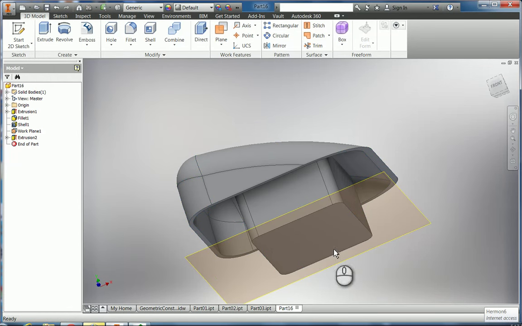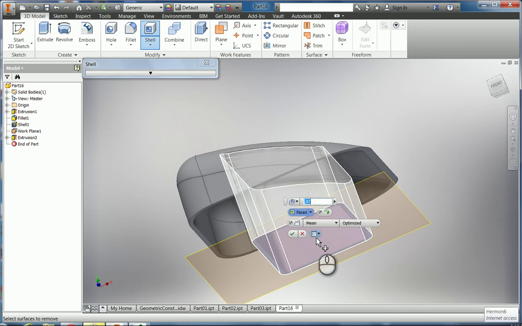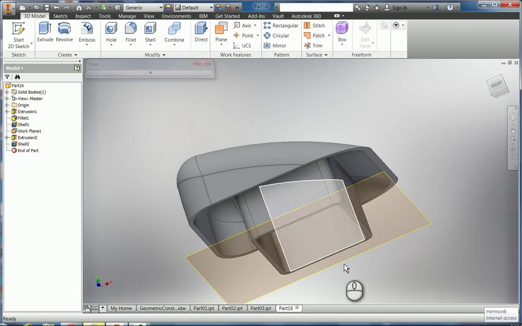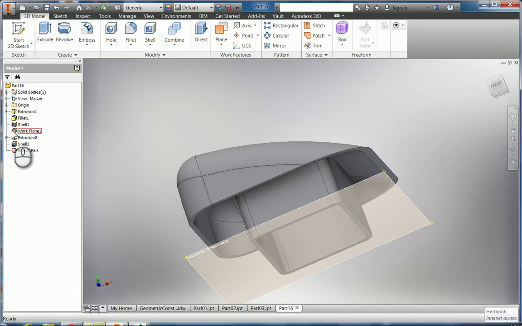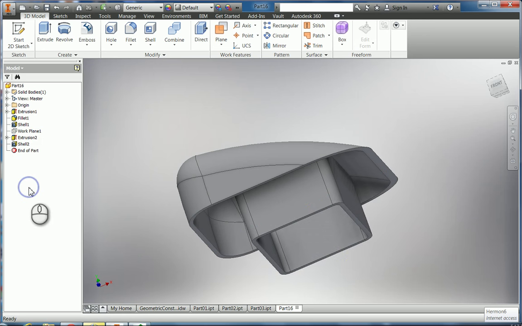Okay. So now I need to shell this part out here too. So I'm going to click shell and select that, and I think it's still 0.07, right? Yeah. Okay, so I'll do that. That'll be good. Sometimes people don't like to see these work planes. If you don't, I'm one of those. So I go up to the work plane, right here is the work plane in my browser, and I just right click on that and turn the visibility off. Once I'm done with it, I like to just get it off of there.